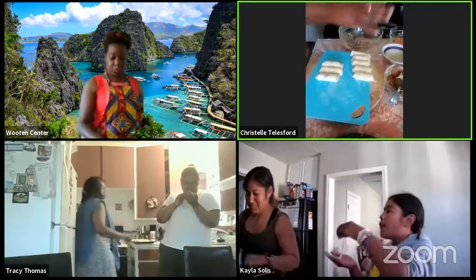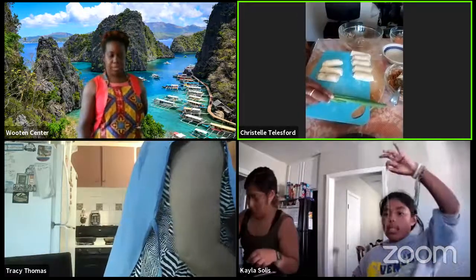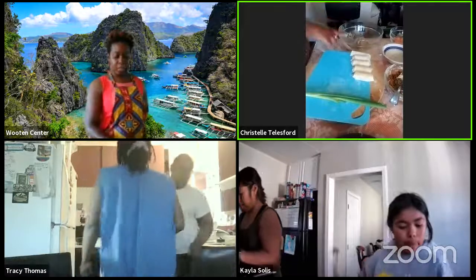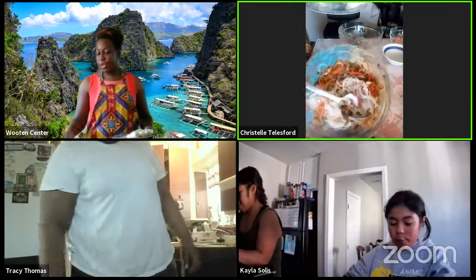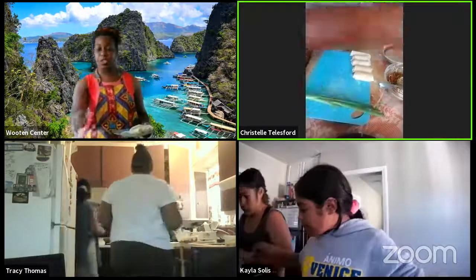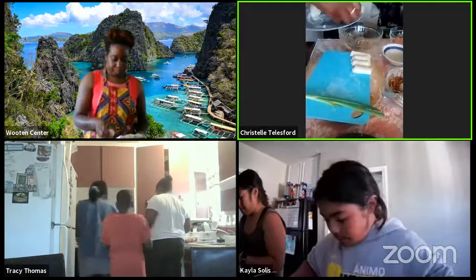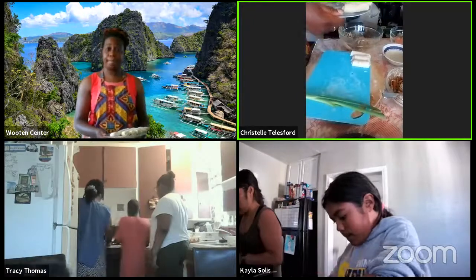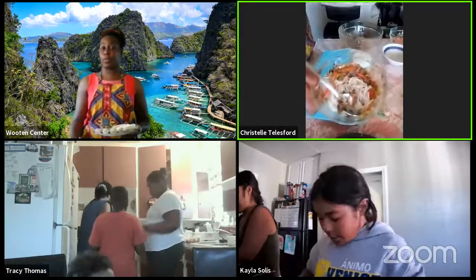Okay, great. So for the meat, yes, you can add in your green onions, these long ones, and your seasonings. So the meat just has the green onion and then the seasonings. If you're doing a vegetarian style, this one has the glass noodles and the cabbage, carrots, onions, and celery. So we're loading up this vegetable style with all these great vegetables. It's the same thing, just fill it up with the veggies instead of the meat. Exactly. And the only difference with the vegetarian one is that we sauteed it before we wrapped it.